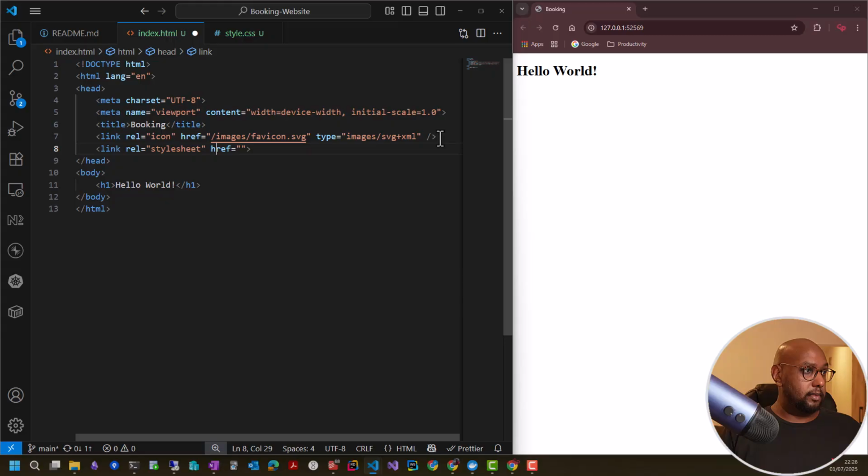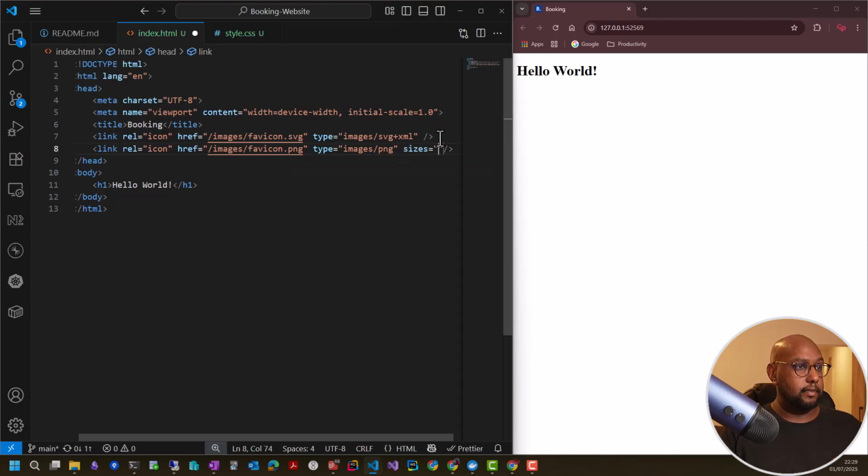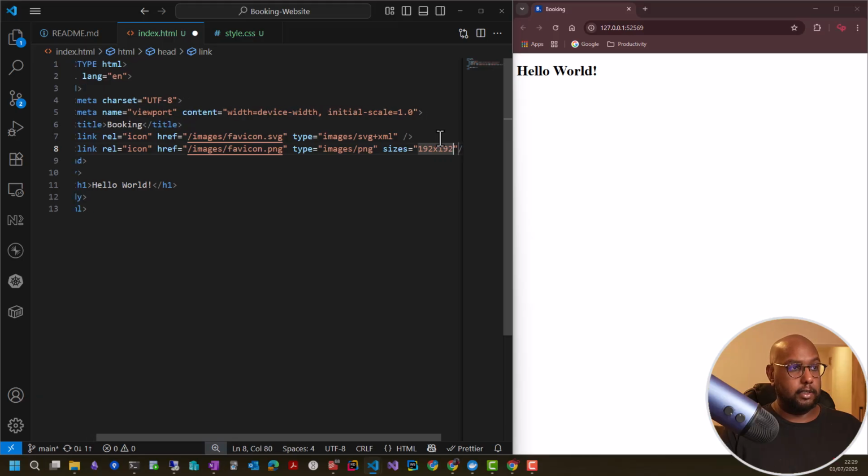Link rel is still going to be an icon. href images favicon.png, and this is going to be of type image/png, and sizes 192 by 192.